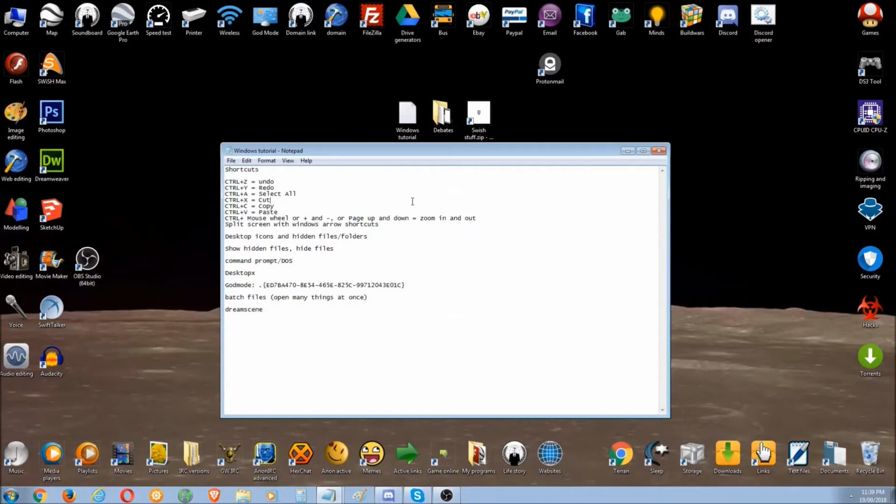there will be multiple ways to do it. Just try holding Control and then try your mouse wheel, the plus and minus and the page up. Just try them to see. One of them will probably work. It's really handy for moving in and out of being able to see things. Okay, that's shortcuts. Now, shortcuts are very important.